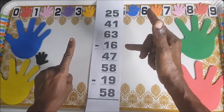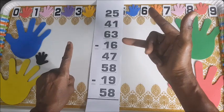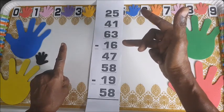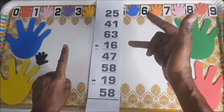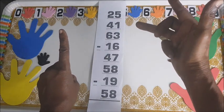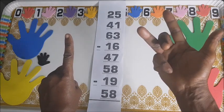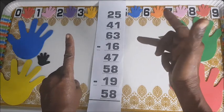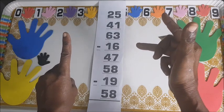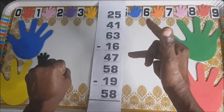218. You can see it, 218, this one. The little thumb is touching the palm, so it's out. If you like, also, you can shoot this one up to make it 218. So, minus 19. We take 10 away.